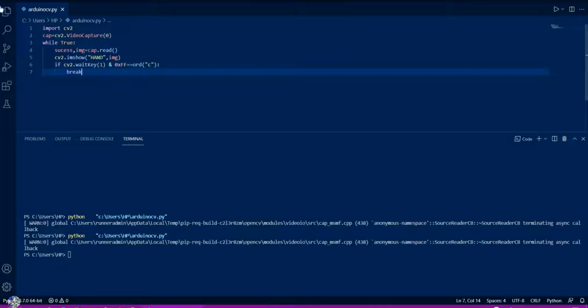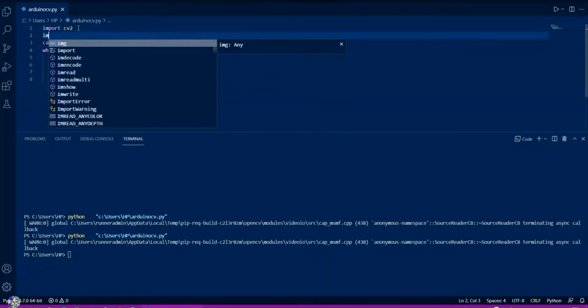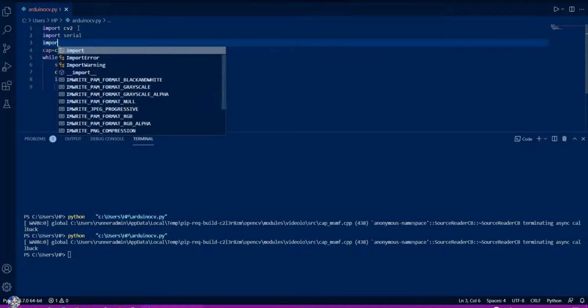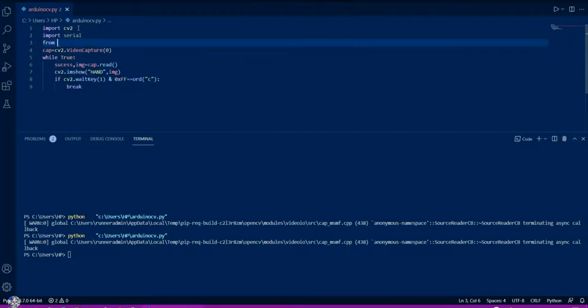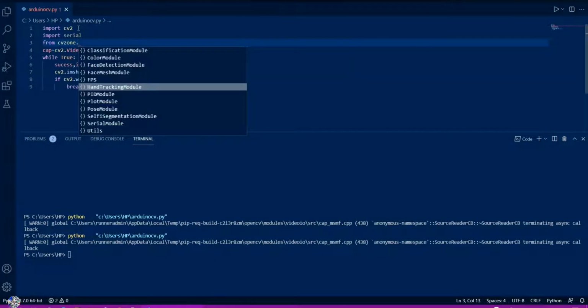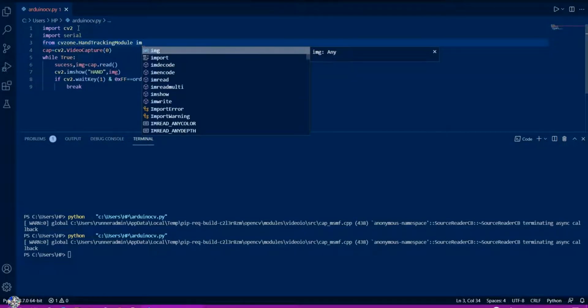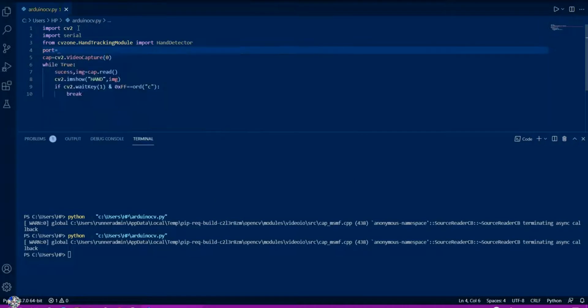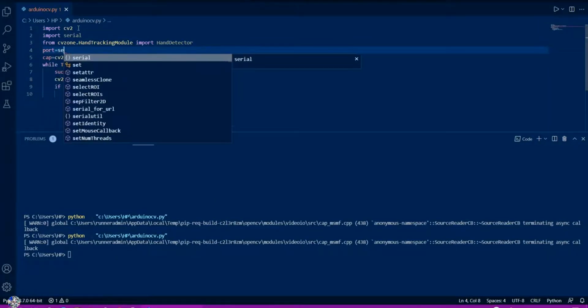After that you need to import a library as serial. Then from the cvzone HandTrackingModule you have to import HandDetector. Then make a variable as port equals serial.Serial.